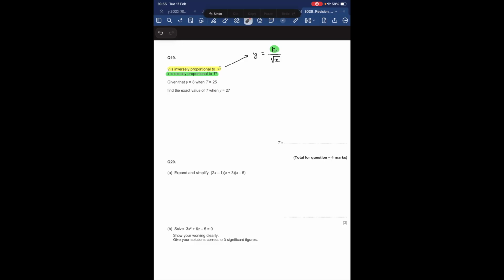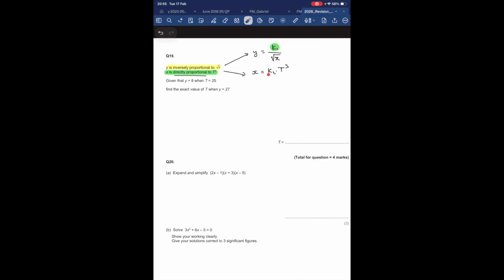If we look at the next written statement, we have x is directly proportional to t cubed, and we can write that as x equals k2. Now, direct proportion means we have a multiply, so it'll be k2 times t cubed. And again, you'll notice I'm using this little subscript 2 to indicate that this is a constant of proportionality that is different from k1 above. So the only reason why I've used the little subscripts is to indicate that these two constants of proportionality, k1 and k2, are different.